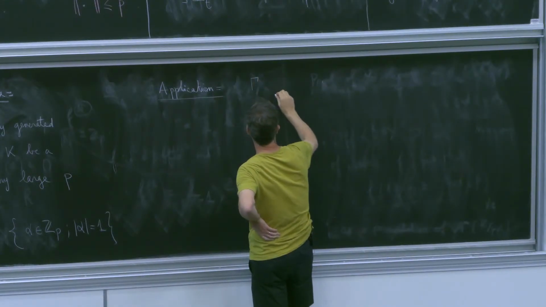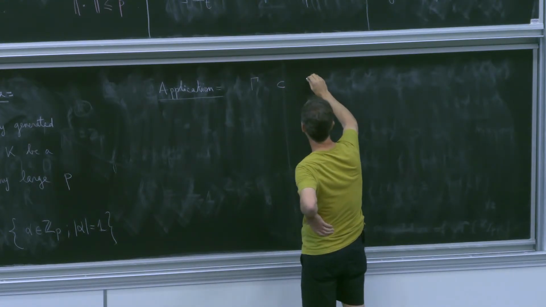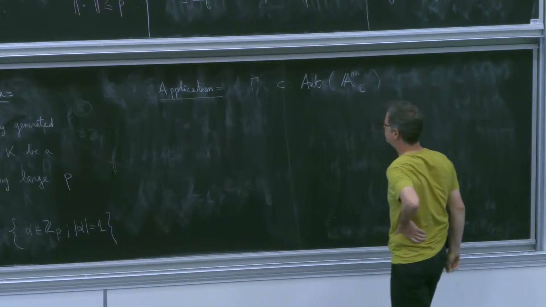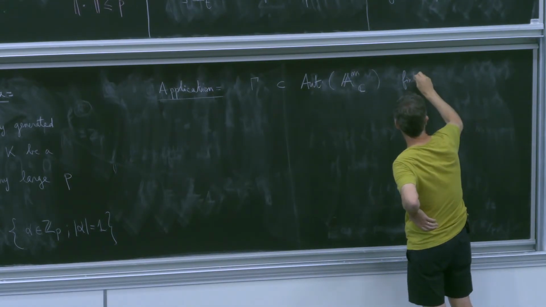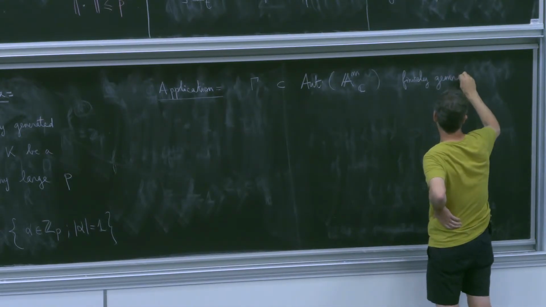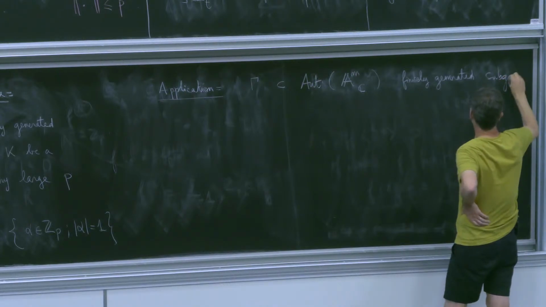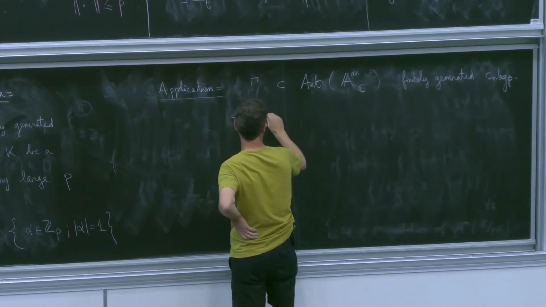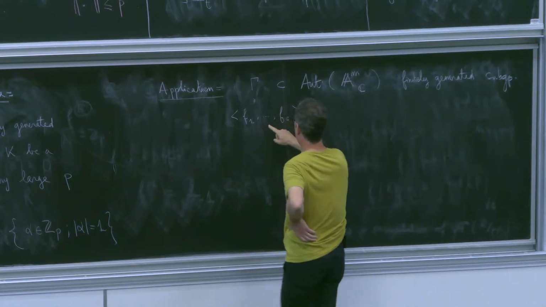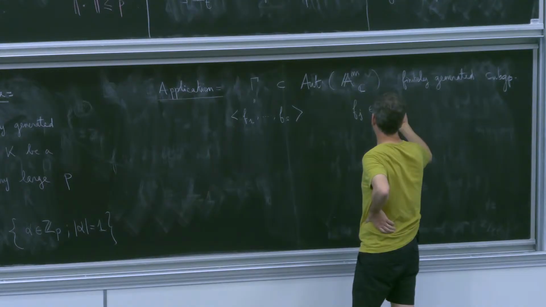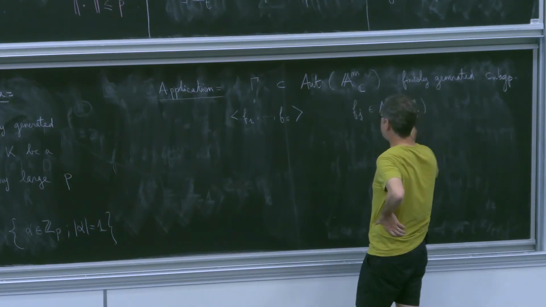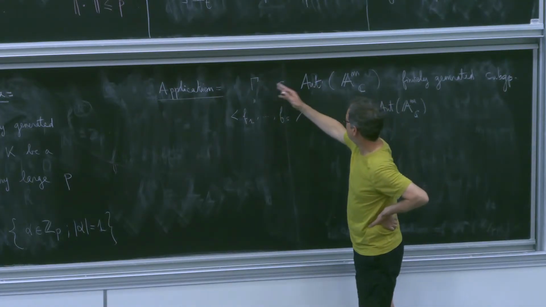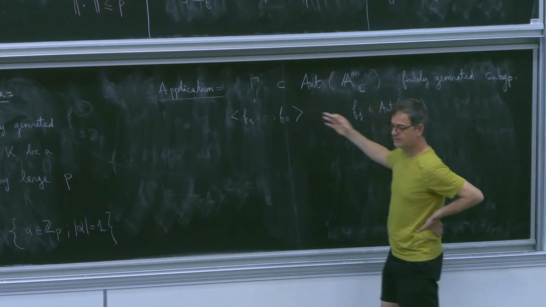So let's say that gamma, as a group of automorphisms of the affine space of dimension M over the complex numbers, is a finitely generated subgroup. So this means that gamma is given by some automorphisms. You give yourself a finite number of automorphisms, and you look at the group generated by them inside the group of automorphisms. So that's my gamma. This is my initial data.